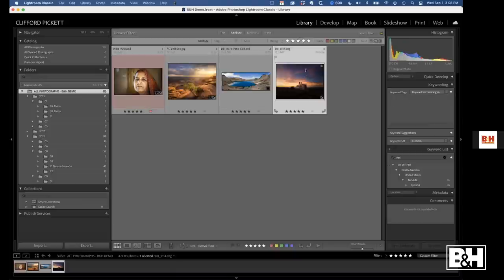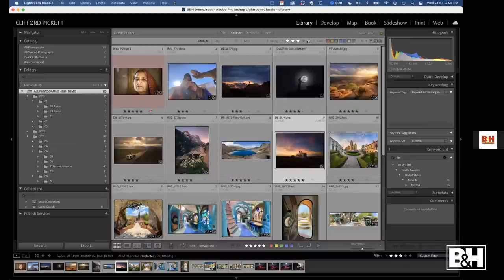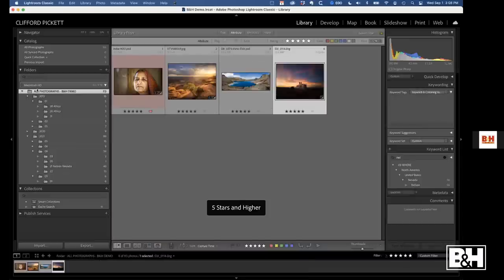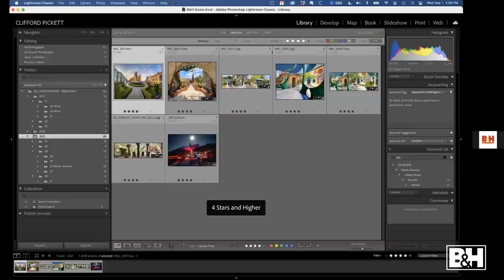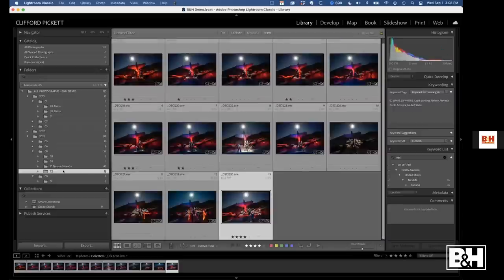Then you can go to any one of these images. You just go down, 4 stars, 3 stars, and you'll see the other images surround them. So your all photographs parent folder, portfolio shots, your best shots, you're 1 click away. You can click on any given year and find your 4 stars or greater, your best images of that year. Click on a day, you're finding your 3 stars or greater, which is the images that are worth looking at and editing. All that happens is just like a big machine that builds upon itself, removing you from the equation. Everything you do, you only have to do once.